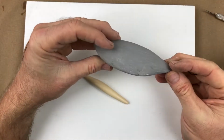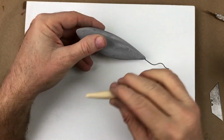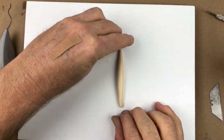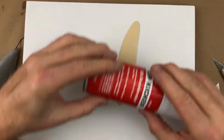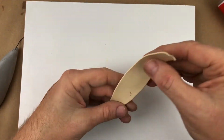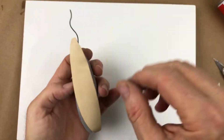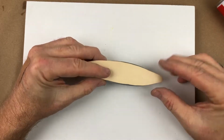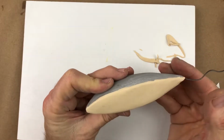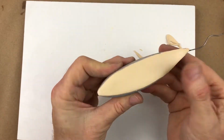We're going to start to cover this body, beginning with the belly, which is going to be that color. So let's see if we can't roll out a belly. A pasta roller makes it quick, but it's not 100% necessary. Let's see how we did. Let's lay that on there and see how we did. Looks pretty good. See if I can cut the clay evenly. Ready to bake. Let's go pop that in the oven.